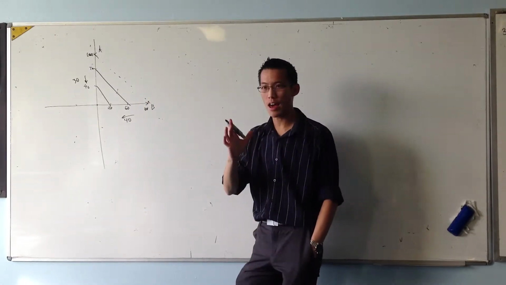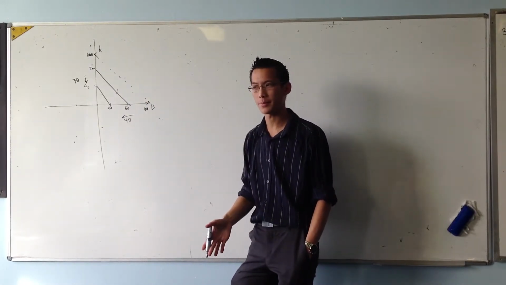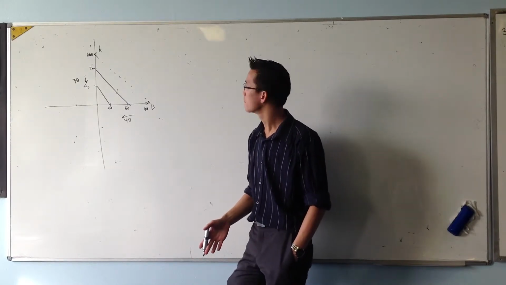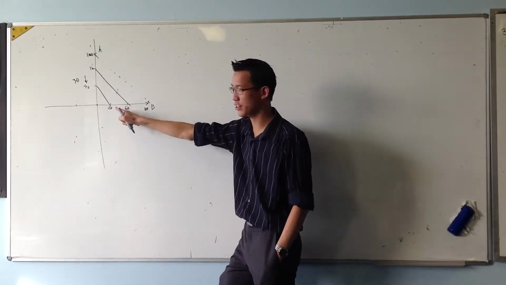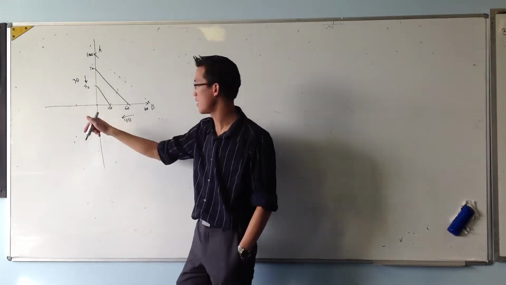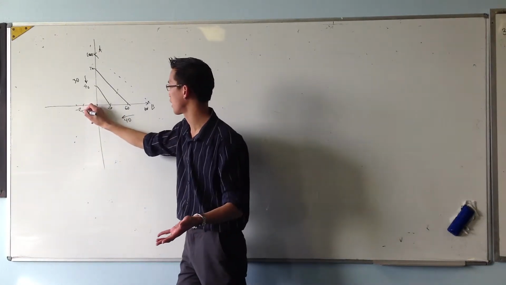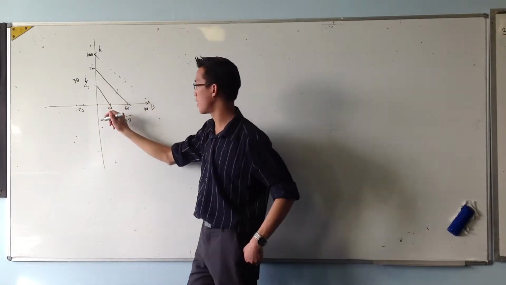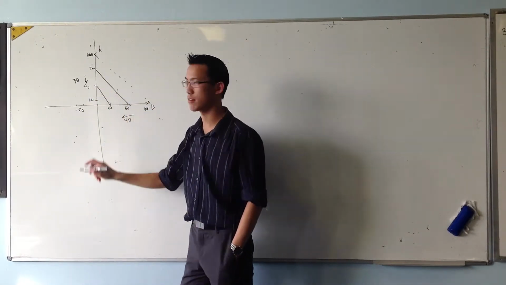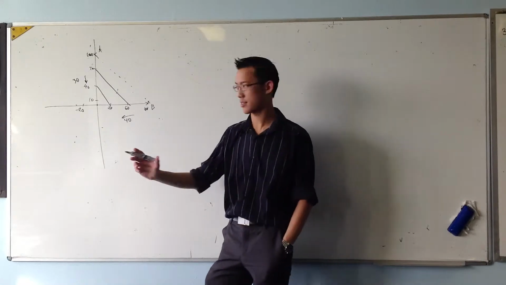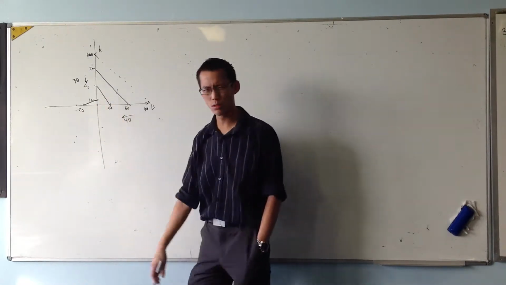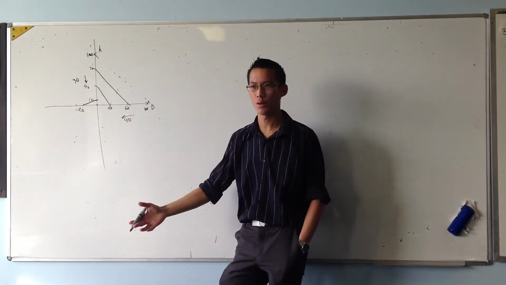Now, if I go another hour, where will they be? This one would have crossed. Okay, this one's actually going to go all the way across to the other side, right? So to be consistent, I'll call that minus 20, right? Because he's on the negative side. This one is still up above, right? He's going to be at 10. So I've still got this distance in between them. It looks like it's less, but it starts to get worse, right?